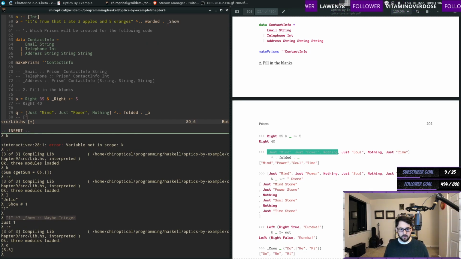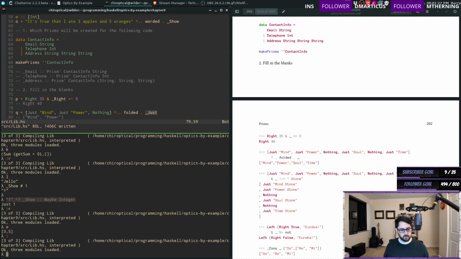Result is mine. Okay, so this symbol here means list of, and then folded means focus on the elements, and then focus on the justs, I guess.